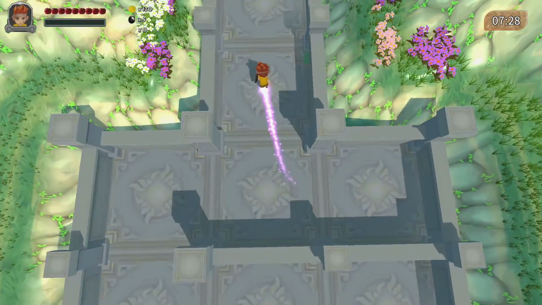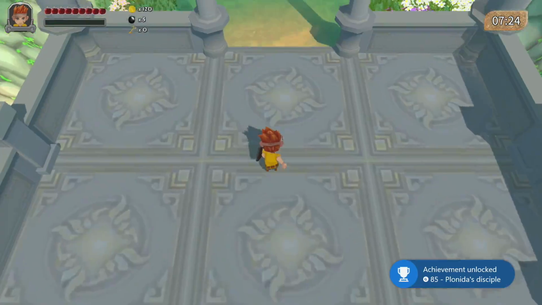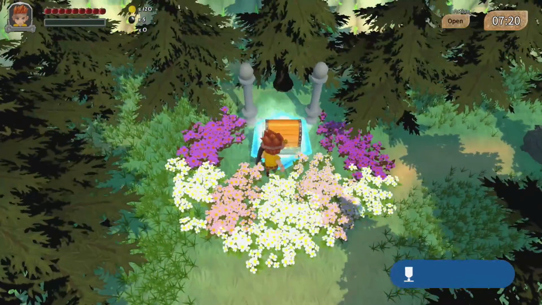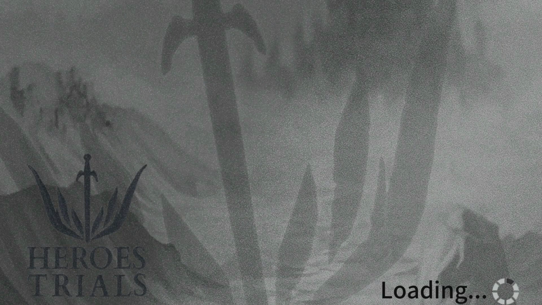So we unlock an achievement or trophy for completing Plonida Shrine, and then as soon as we do that, just run forward and make sure you interact with this chest in order to pick up our second spell. This is for the spellcasting mage, and this allows us to use an ice attack.